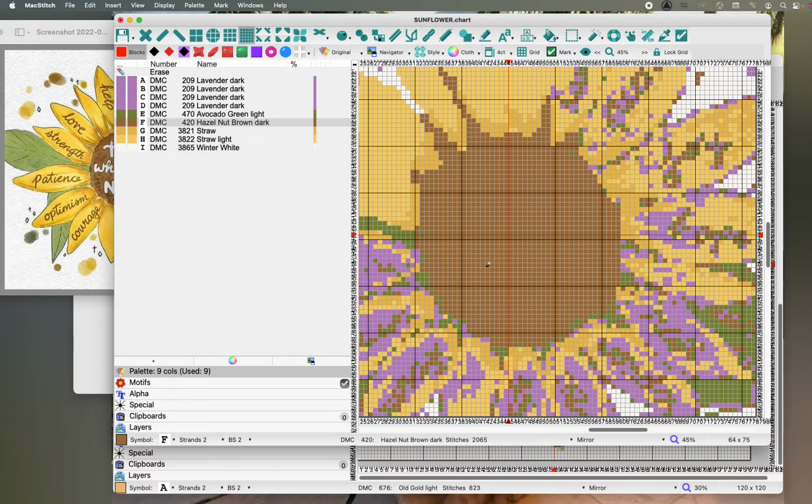There. You can actually do that with the yellow too. Let's see. Kind of. I'm going to take away all those edges too. Those are going to be light yellow.